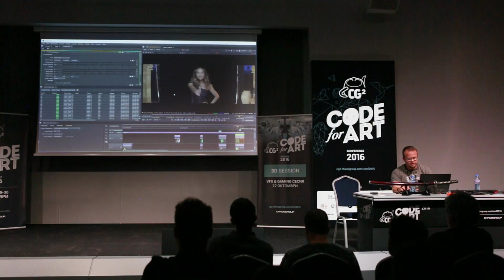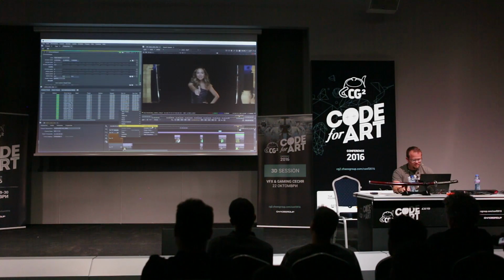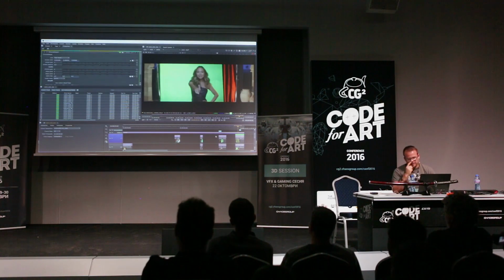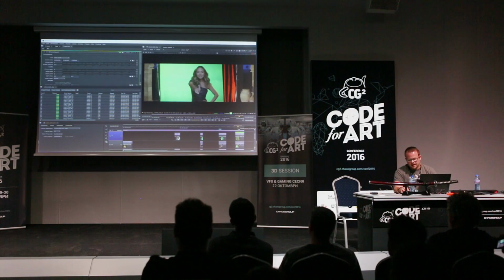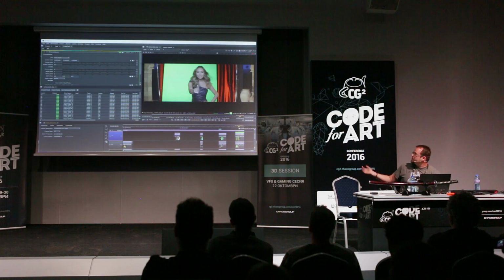And this is all happening on GPU, and it's running in real time. So it's great for doing slap comps on the set. And if I actually go ahead and enable my track blend, it will put it on top of the underlying track. There is another track with a green screen, but all of this will be then transferred to the NUKE script, but it's really fast and really responsive.